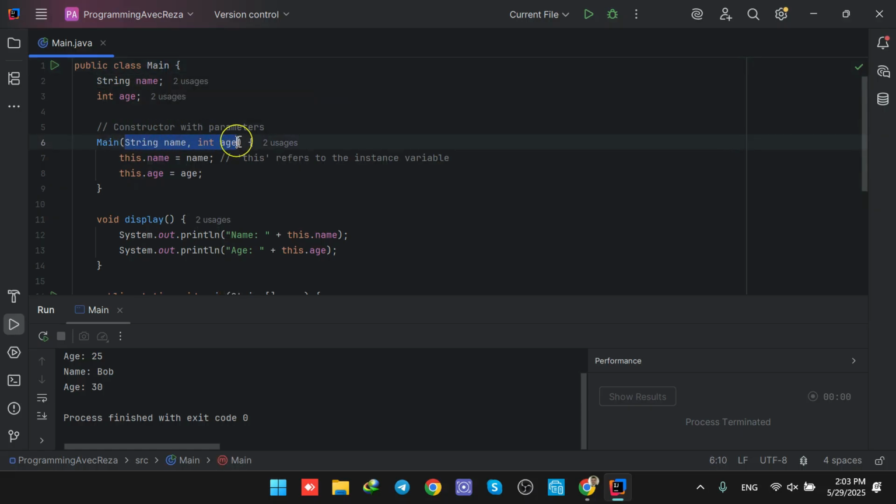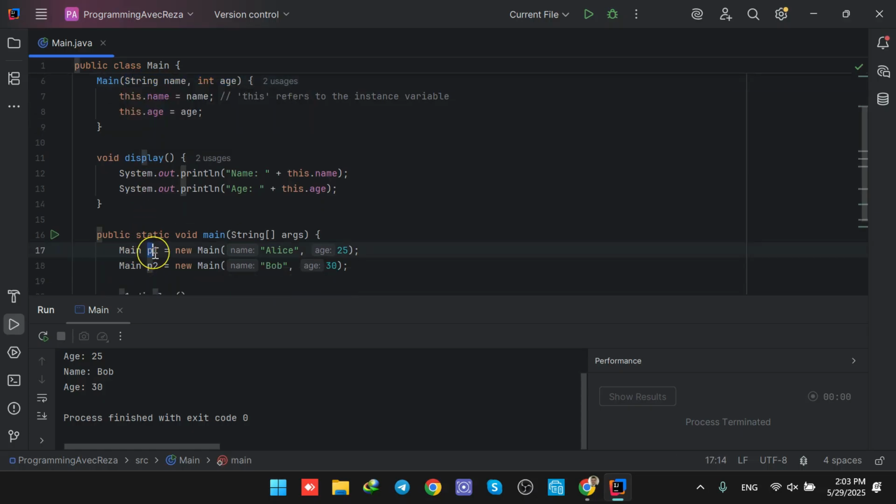Because the constructor has two parameters in the parentheses, when I create an instance of this class, I must have two parameters as well, because whenever I create that object or that instance of the class, the constructor is going to be automatically called.